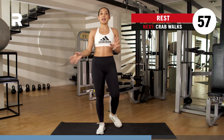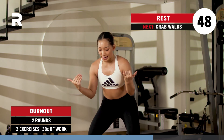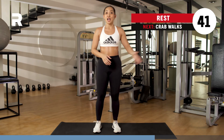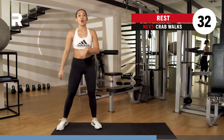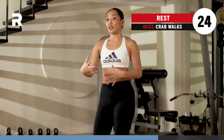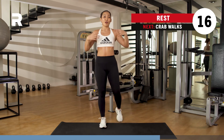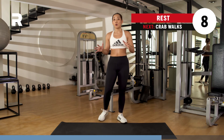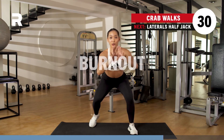Inhale through the nose, exhale through the mouth. We got your final burnout coming up. We got your crab walk — you get into a deep squat, you come forward, come back, and you stay in one level. Next up, we got your laterals to your half jack — you're gonna go low and open up for your half jack, low, open up for that half jack. We do not take any rest in between these two. Even if these exercises seem simple, when you put your whole body, your whole mind, your whole heart, and your soul into this workout, you will get the results and you will work out efficiently. When you're ready, you got five, four, three, two — crab walks.